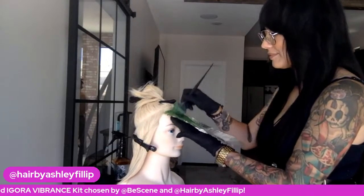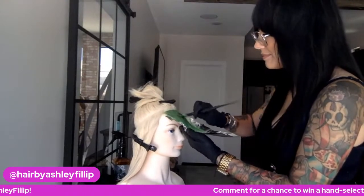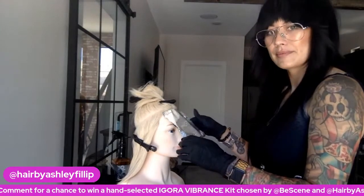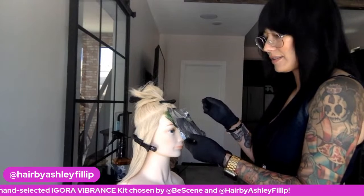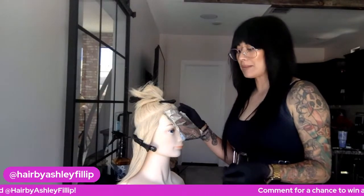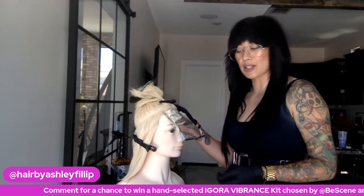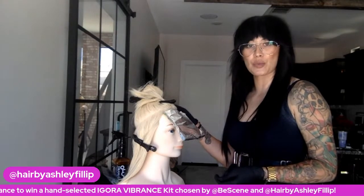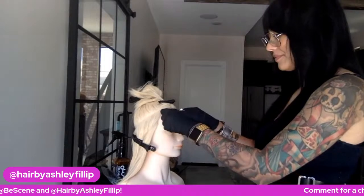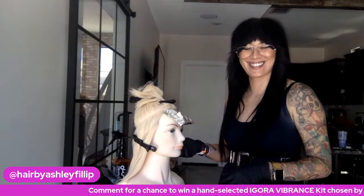All right, we've already talked about formulations, but Miranda's going to put your formulation in the chat so everyone can see what you're doing. Right now you're in this specific section using Chroma ID, but in terms of everywhere else, can you tell me your formulations? Yeah, for the copper, I'm doing 40 grams of 777. And for the mushroom brown, I'm doing 40 grams of 6-16 and 10 grams of 6-12, all with 6-volume lotion. Okay, great. So one of them is your copper formula and one of them is your mushroom brown formula, just to be clear. Yes. Perfect.